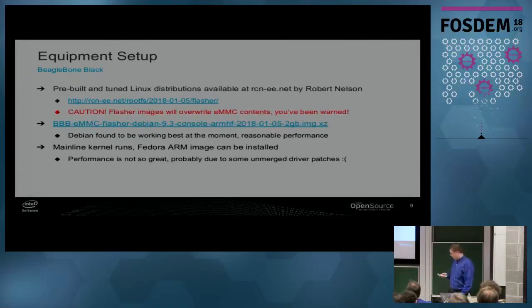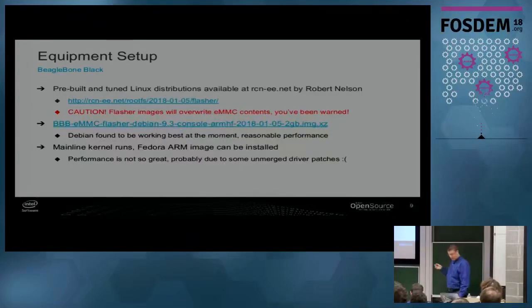So for the BeagleBone Black, the mainline kernel would be running, but obviously it hasn't been completely perfected with all the patches. So the performance, if you are, for example, looking to do some network routing with the device, is going to be a little bit on the bad side. But Robert Nelson has been working on building images that you can download and flash, and it will perform really nicely. And it's 4.14, I think, the latest TTM, so it's not that old. So it's pretty nice.